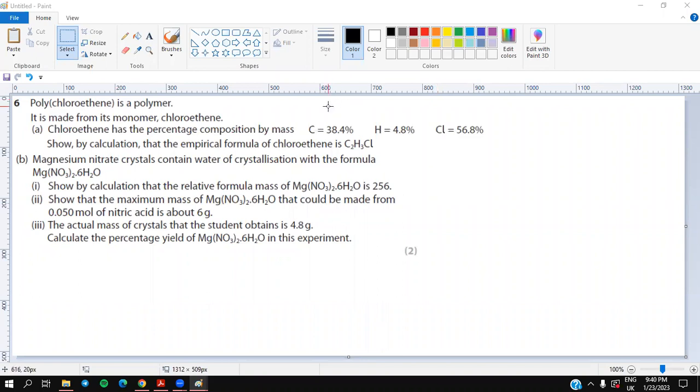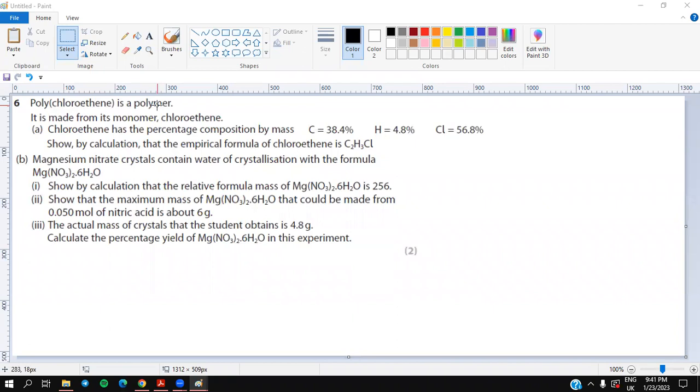Go to question number 6 in the tute given to you. I'll start with question number 6 because there are some other questions which are easy for you. So I will start with this part of the lesson. I don't mean that this is difficult, but we were not able to discuss a question like this before. So we'll go to this.